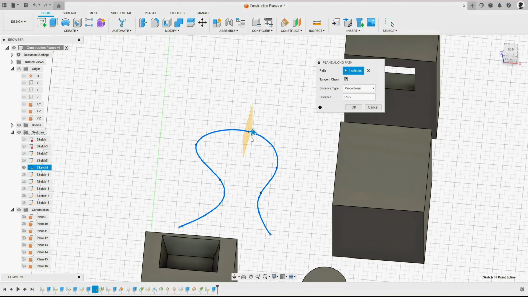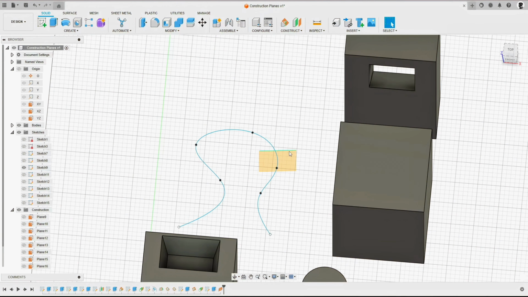Okay, or we can control this. When it comes to proportional distance, type 1 would be right at the end of the path and 0 is at the start. If I go 0.25, that's a quarter of the way down the path. 0.75 would be 3/4. And as we move this, we can see the distance will change accordingly. Another option here as well is physical. This takes into account the actual length of this path. If we put a distance there of, let's say, 150 mil, it will jump 150 mil into the path. And likewise, let's go for 250. So, okay. And that's how we put a construction plane in on a path.